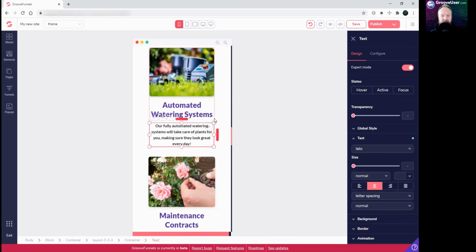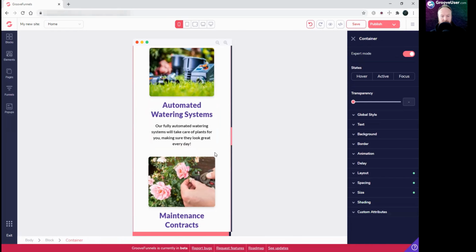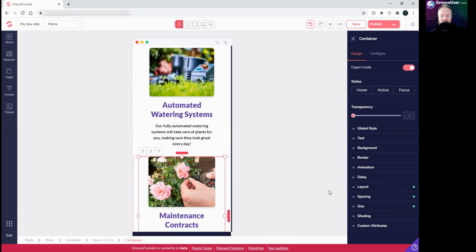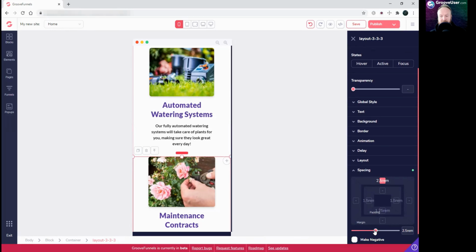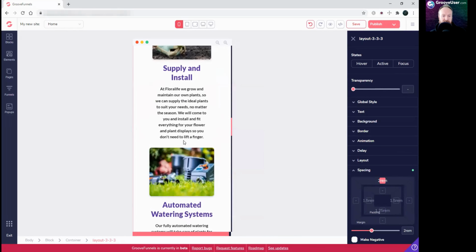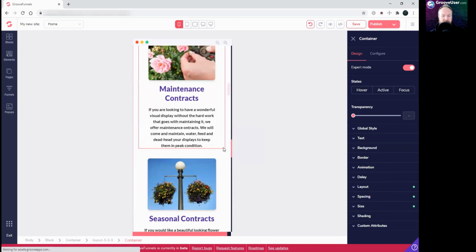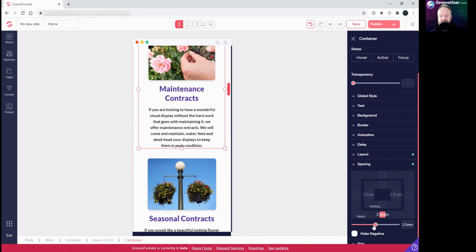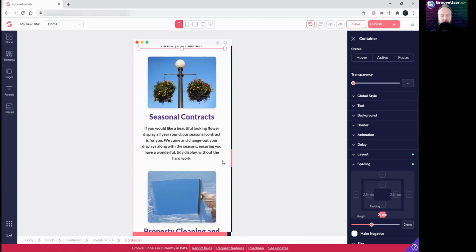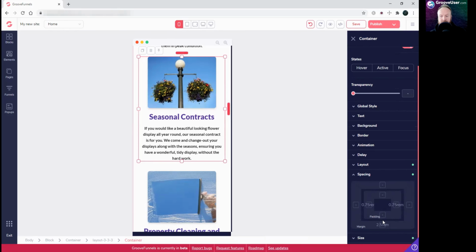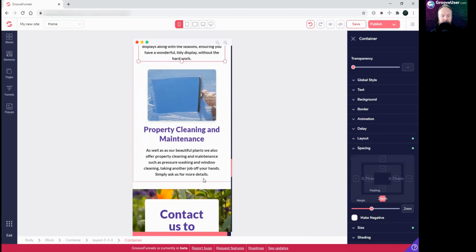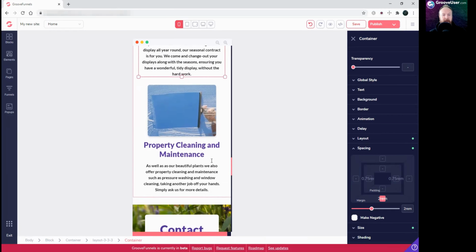That one works okay as it is. I believe we've already got a margin above this one, probably on the block. 2.5 there, so we're going to reduce that to 2 to make sure it's consistent with the rest as it flows down the page, so that we've got 2 REM after each of these. Let's check this one here. So we've got 2.5 here, so we want to go down to 2. Same with this one, take it down to 2. And this one's okay as it is.